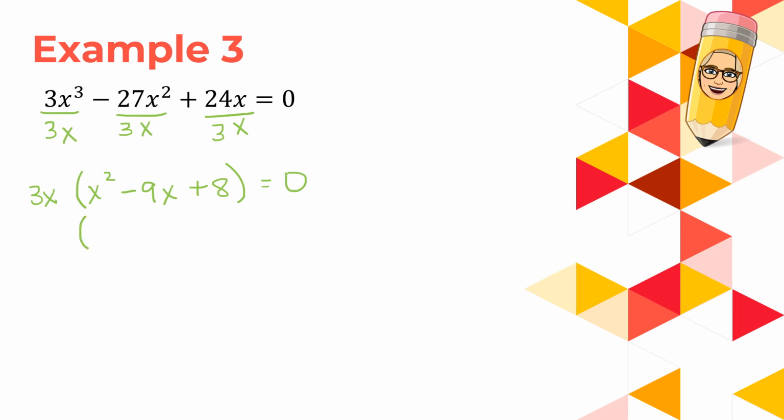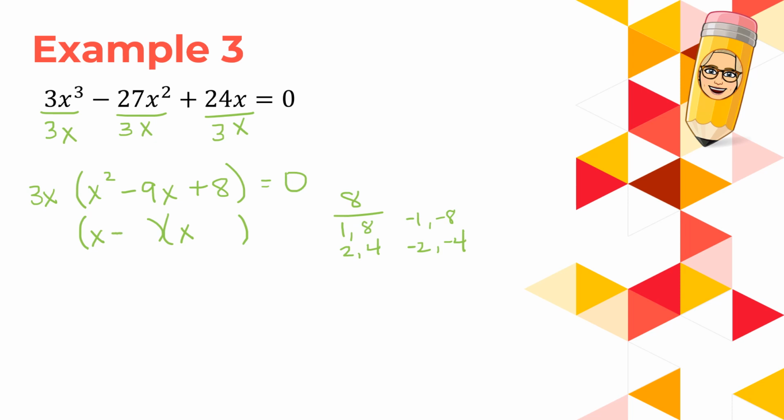So again, we start with 2 sets of parentheses. I love that we have just an x squared because that means I have an x and an x. Then I skip the middle term and I look at the 8. I want to think of factors of 8. So we got 1 and 8, 2 and 4. And remember, we also have negative 1, negative 8, negative 2, negative 4. Now I know that they're both going to be negative because my middle term is negative.